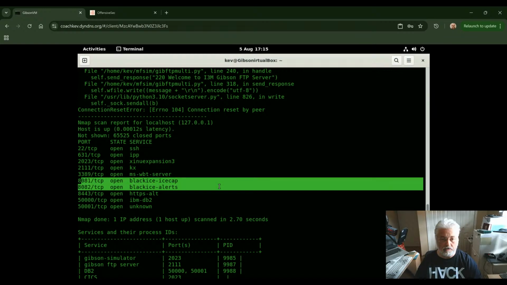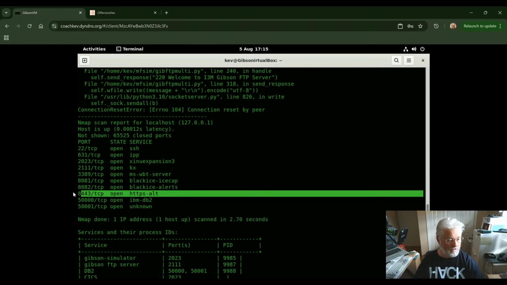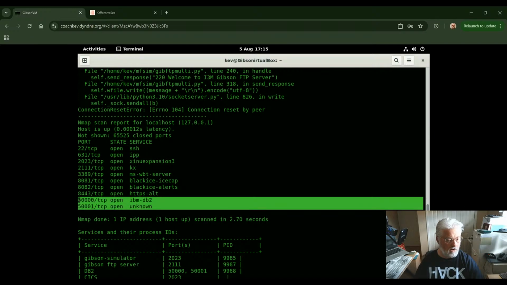These connections allow us to gain access through the APIs. We have our web dashboard on 8443. And we also have a connection to IBM DB2 now, Kix, etc. You will be able to access through 2023 as well.